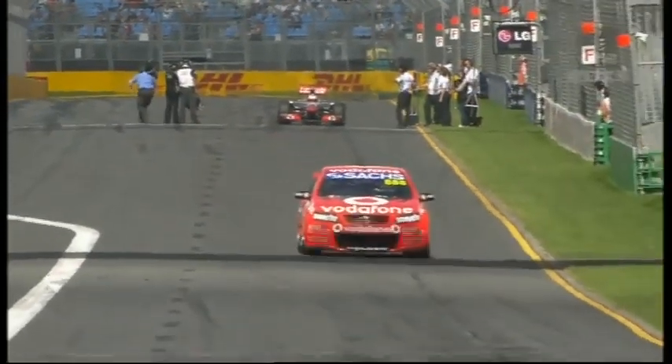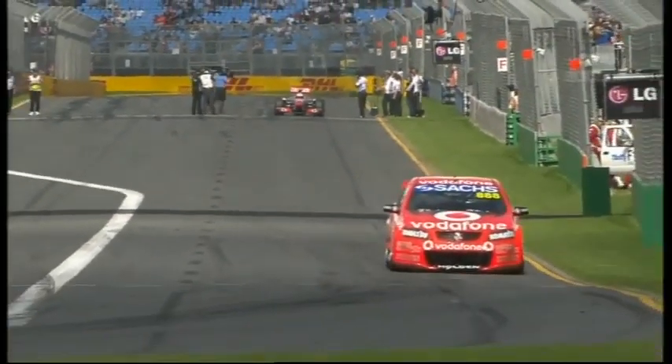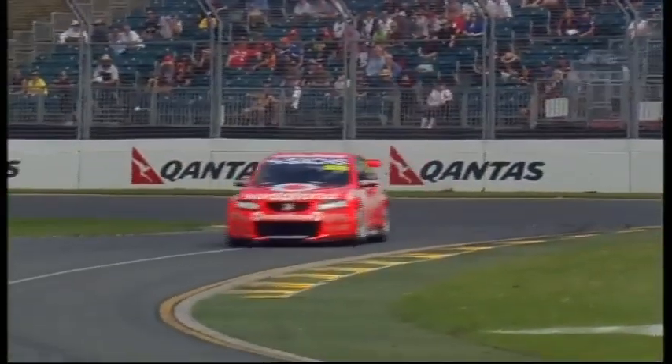And here goes Scott Pye in the Vodafone V8 Supercar. Sitting there as Scott was for 10 or 15 seconds — however long — it feels like an eternity. We've got Gary there sitting in the McLaren. He's watched two cars drive off, and he's still watching the clock going, 'Come on guys, let me go, let me go.' He's got 30 seconds to go before he can.